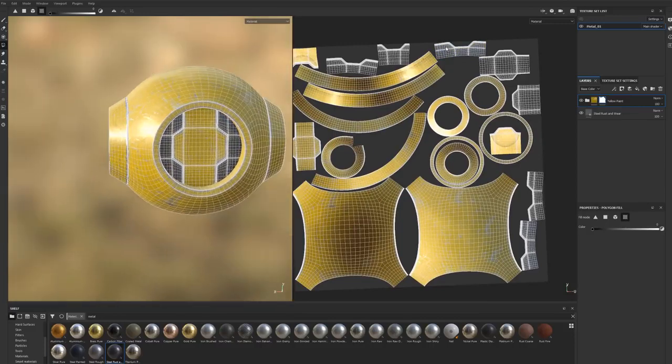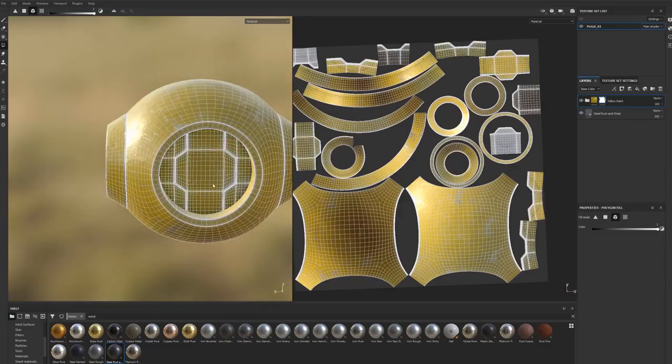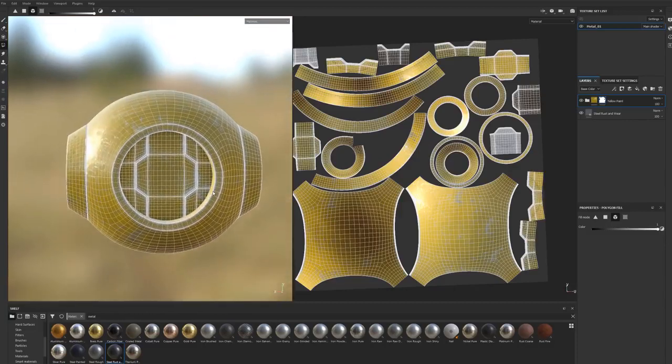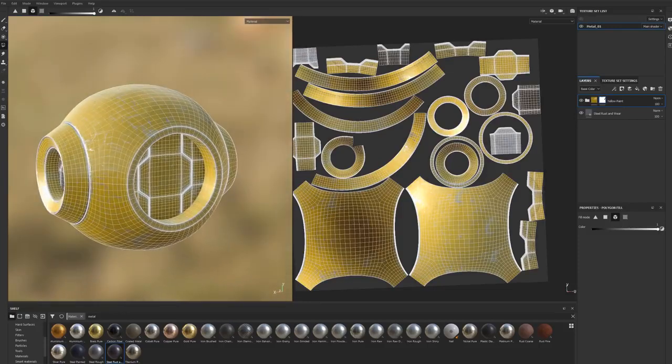So we can click the UV island and or the UV chunk, and it'll actually start being filled. The other option that we have is actually using that ID map that we generated earlier, right? So I'm just gonna set this to white, and I'll go ahead and undo this one, and I'll show you how to basically apply the same method, but using that ID map that we created.